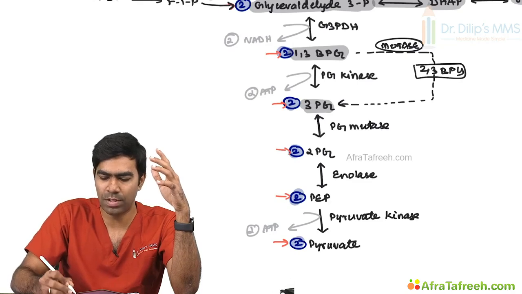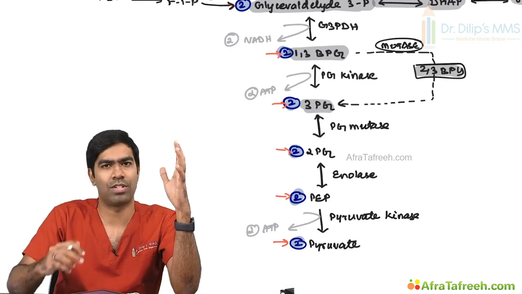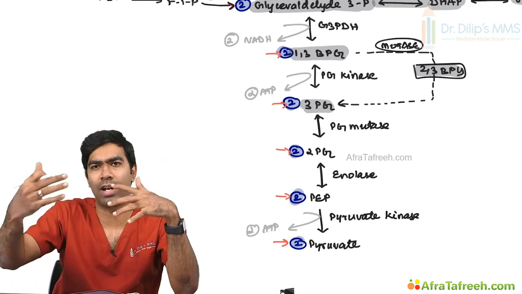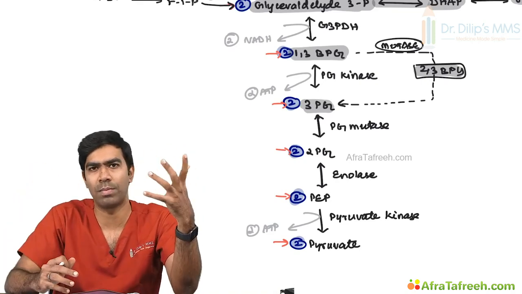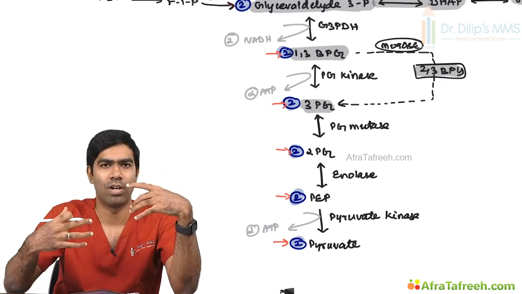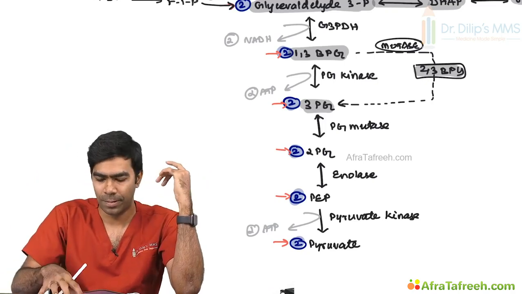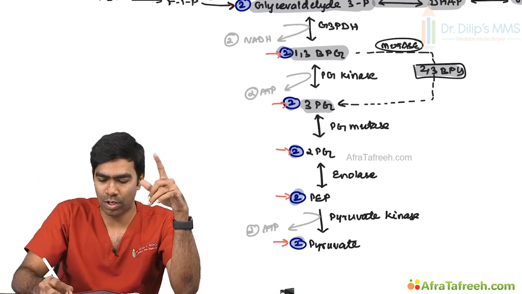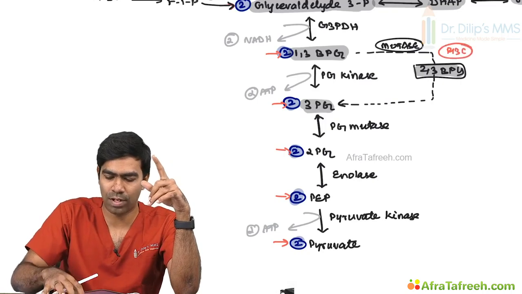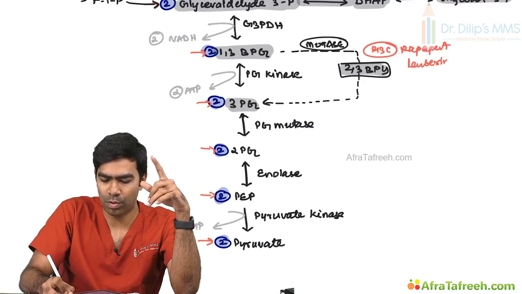And you know 2,3-BPG formation in RBCs is very, very important. This 2,3-BPG is the one that is going to shift the oxygen hemoglobin dissociation curve to the right, because 2,3-BPG stabilizes the hemoglobin in the tense form, resulting in reduced affinity for oxygen, which means increased release of oxygen to the tissues. So it's important for the RBCs, only for the RBCs. This is what we refer to as the Rapoport-Luebering cycle or Rapoport-Luebering shunt.